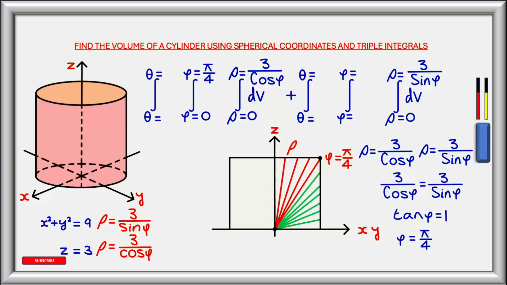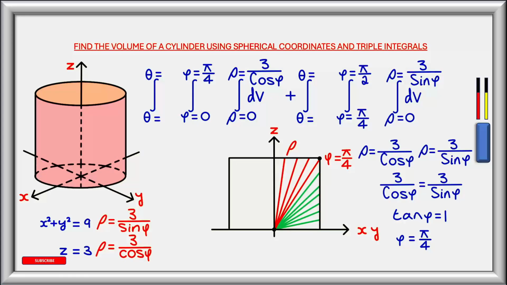So for the first of the triple integrals, the lower limit of integration is where phi begins, and that's where phi equals 0. And the upper limit of integration is where phi extends to. And as we've seen, at the intersection of the upper plane and the cylinder, phi equals pi by 4. And therefore, pi by 4 is the upper limit of integration for the first triple integral.